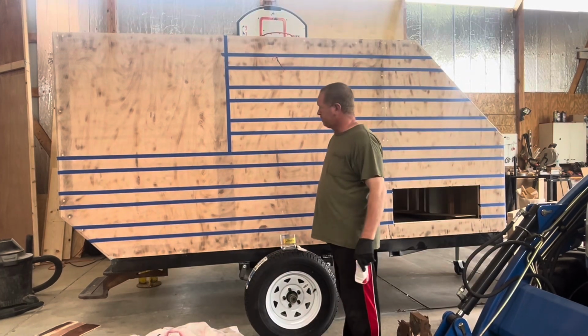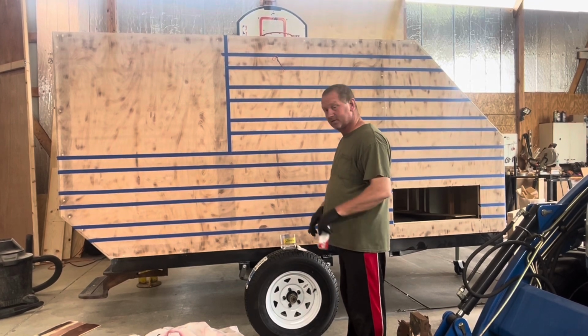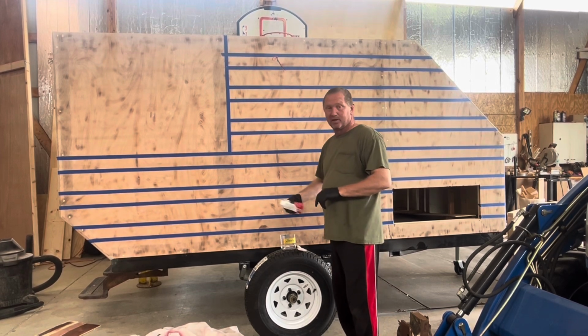So I got it all taped off. Now, it is what it is, because I'm going to put the dye on it. Hopefully it's right. Hopefully it looks good. If not, I guess we're painting the camera.